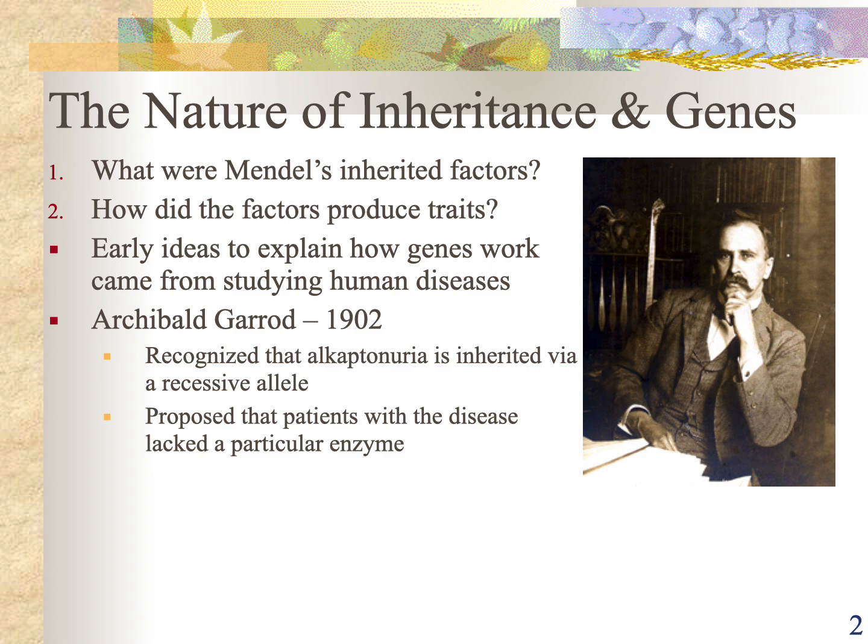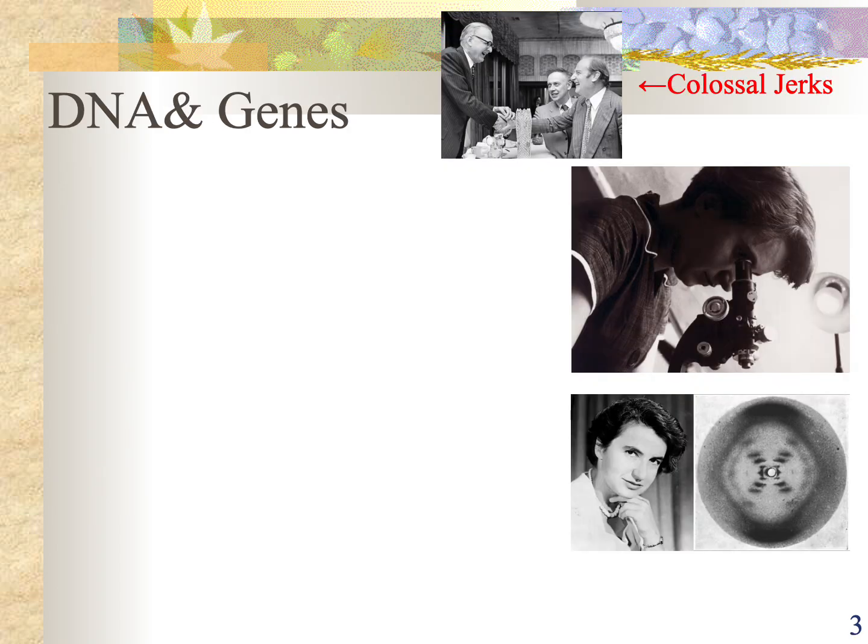disease. So Garrod was the first one to connect this with proteins. In many genetic diseases, there was a protein that was missing or malformed. And he proposed that patients with these kinds of diseases were missing an enzyme, and those were all proteins. And so it connected the trait from the gene to a protein.